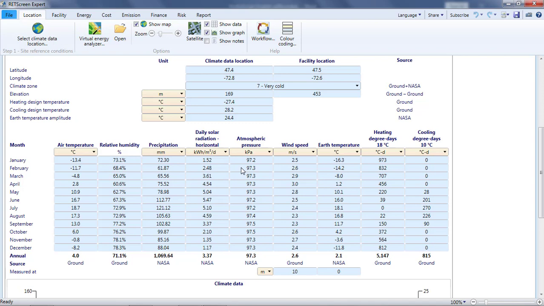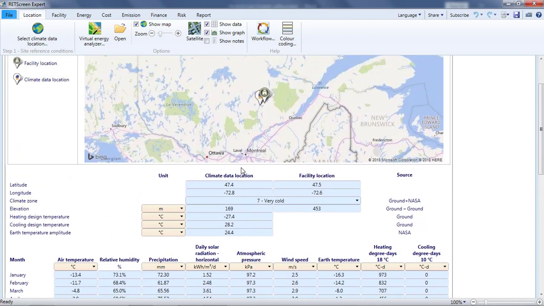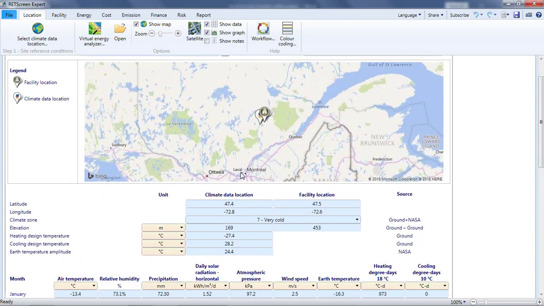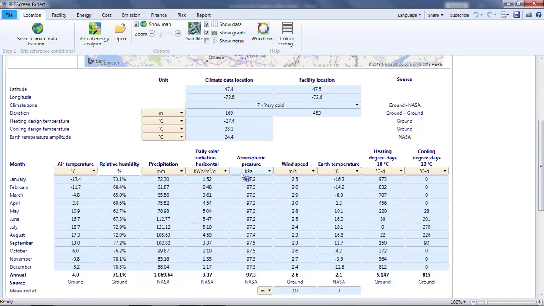The output of a hydro project is related to the characteristics of the watercourse at the site, and these climate data tell us nothing about that. That is why I was cavalier about placing the project thumbtack. For a real project, however, there would be a number of reasons for accurately siting the project with the Virtual Energy Analyzer. Some of the decisions I'll make when entering parameters will be informed by the latitude and longitude of the site, and possibly the temperature, which I'll take from this climate data.